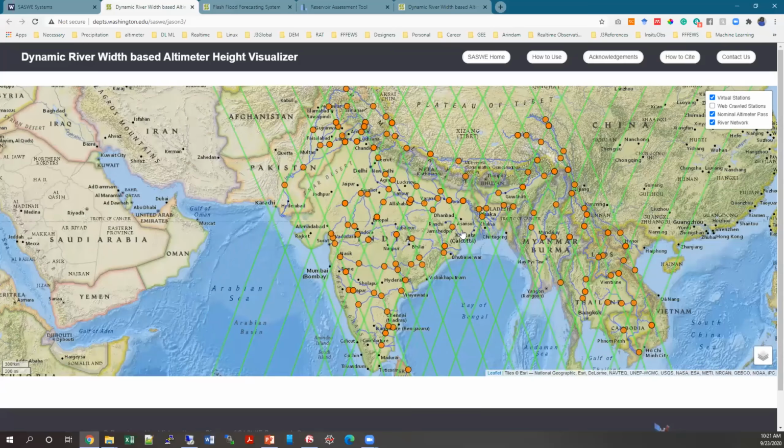I think Hisham talked about altimeter in an earlier presentation, right, Hisham? Yes, I talked about altimeter. You remember even in the Google Earth Engine exercise, when you were getting the Lake Nasser water level from Hydroweb, that was also based on the altimeter. So here we are doing altimeter-based height of particular locations along the river.